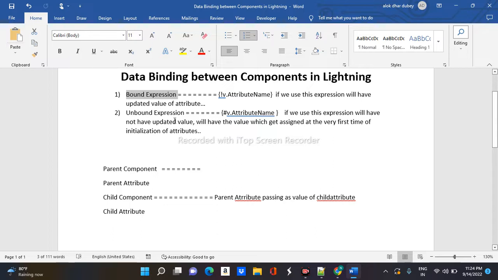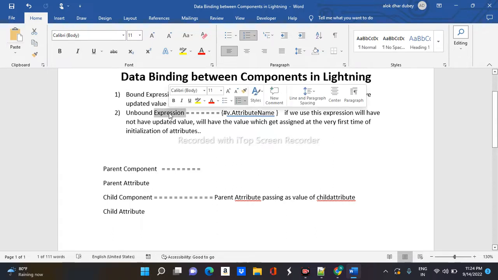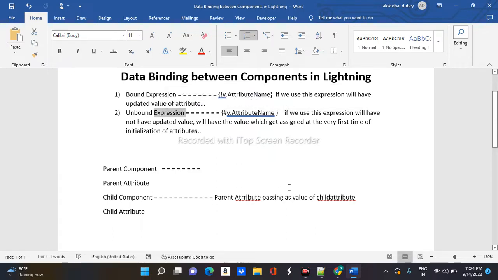And unbound expression, as its name suggests, means the two are not bound. If we use the attribute of the parent component to initialize the child component attribute, and any changes happen in the child component's attribute, that is not going to change our parent attribute.